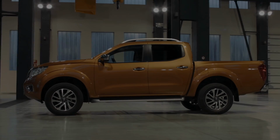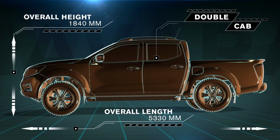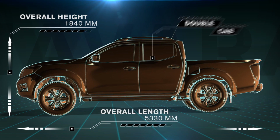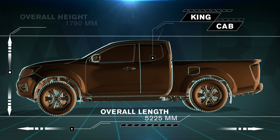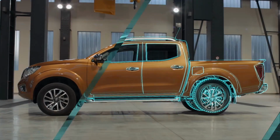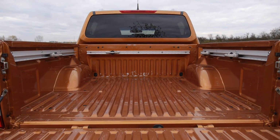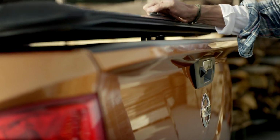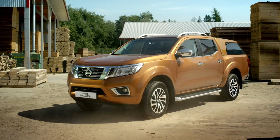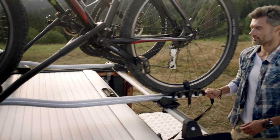Nissan Navara comes as a 4-seater king cab or a 5-seater double cab. This affects the bed length. You can also choose a chassis cab to install whatever you need. This is a double cab and this bed is about 155 by 155 centimeters, about 110 centimeters wide by the floor between the wheel arches. There are several types of bed covers, including a hardtop. You can also have a plastic or aluminium bed floor.